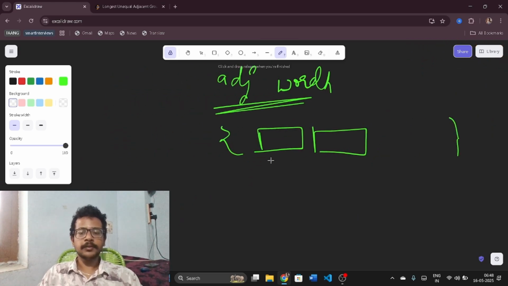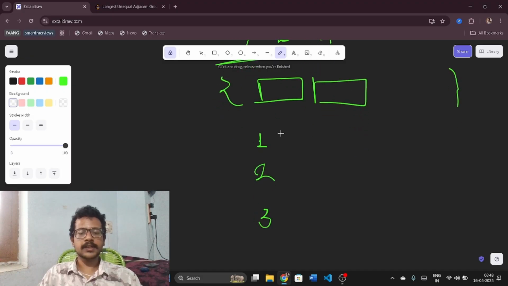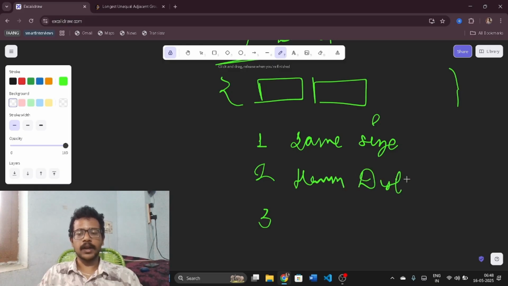Now you have these two words, and there are three conditions: first, second, third. The first condition is that two adjacent words should have the same size. Now the Hamming distance should be 1.